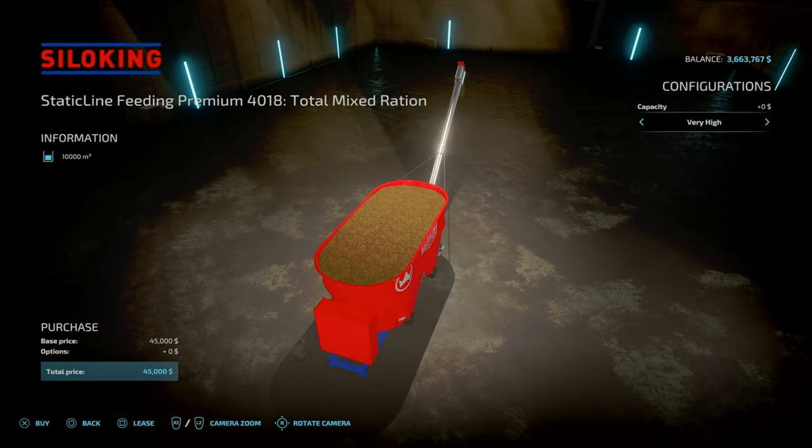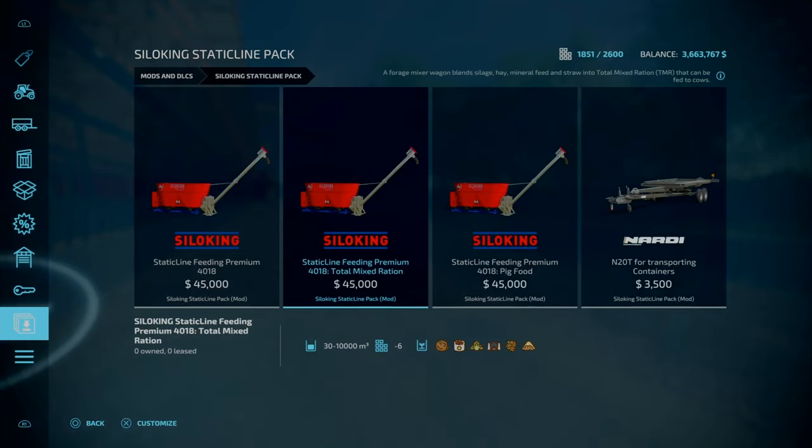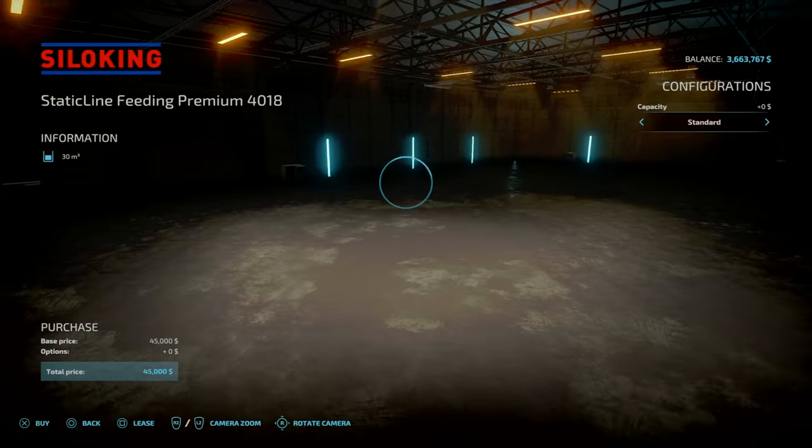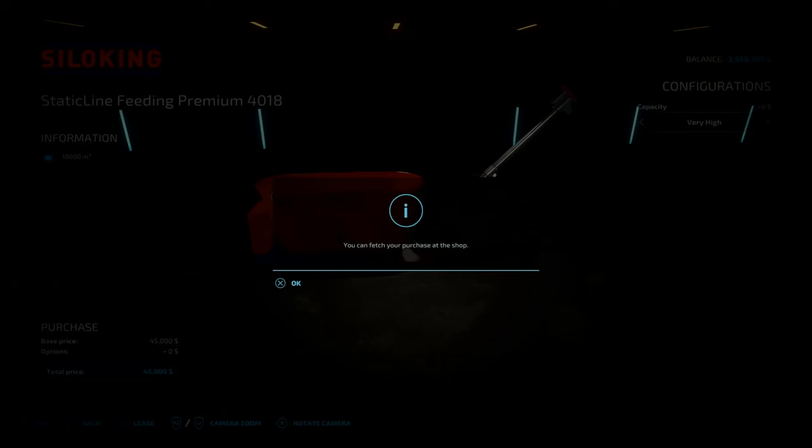Wait a minute. Feed, that's what we've got. Don't tell me that's what we've got TMR in. If that's the case, then I don't want that. I want to get something like that. So 10 million or a million liters. I think 10 million liters is going to be the goal for us.